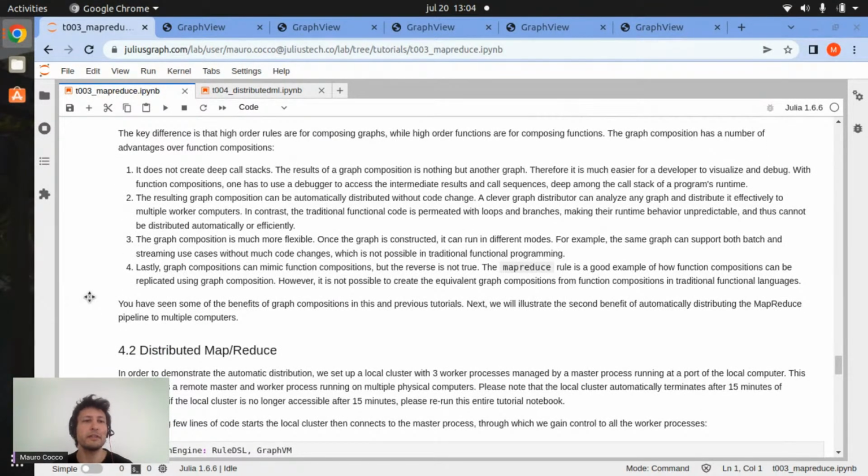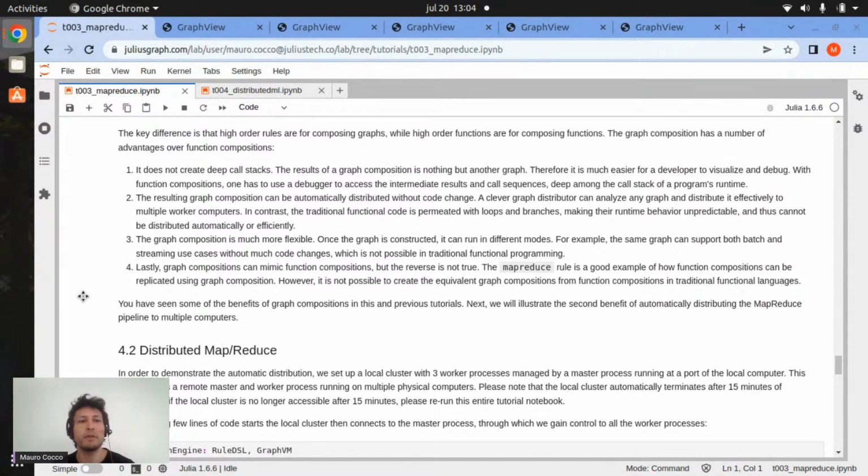Another thing is that the resulting graph composition can be automatically distributed without any code change. And you will see that this is really easy in just a few minutes. If you want to do the same with traditional functional code, it is not really easy to make it automatically or efficiently at the same time.